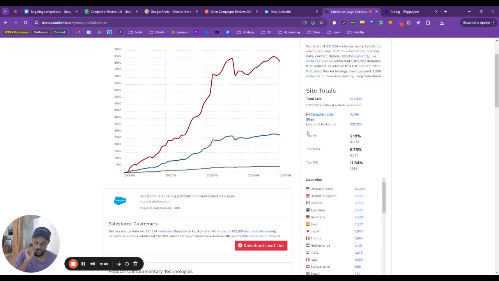You can build out your own custom lead list and say, I want companies that are in the US and Canada and the UK. And I want them to be, this is how they break things down, in the top 10K in the world in traffic, in the top 100K, top million websites in the world in terms of traffic, whatever the numbers are that make sense. And you can try multiple exports to figure out the list that's best for you.